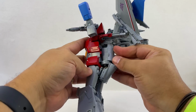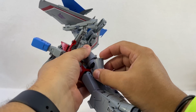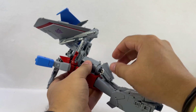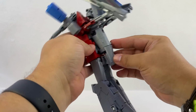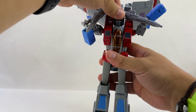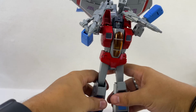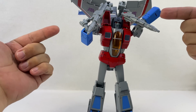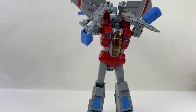And then this whole assembly comes back down and around. And then this tab right here on this piece tabs into that slot we revealed on the back of this. And that's how that whole assembly holds together. And then his head may extend out on his neck, but you can just push that right back down. And here you can see Starscream come together. And we managed to keep the null ray blasters attached, which is kind of cool.